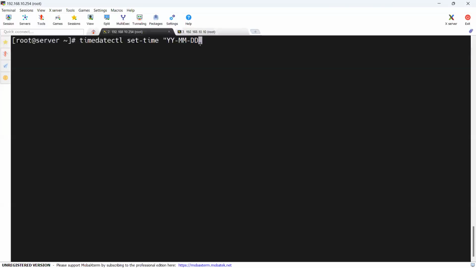If you want to include time, a space is required, then again you follow hours, then minutes, then seconds. This is the syntax for setting the time. For date, hyphens. For time, the colon symbol. Okay, you want to change it, then use this syntax.